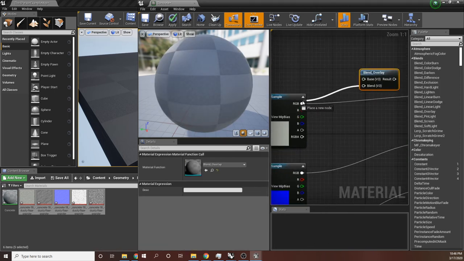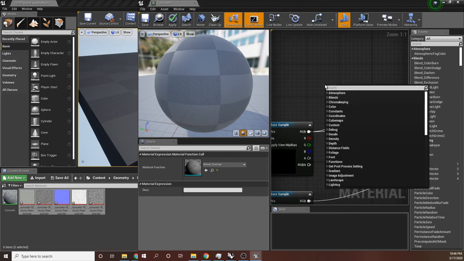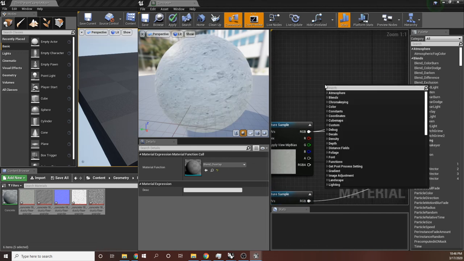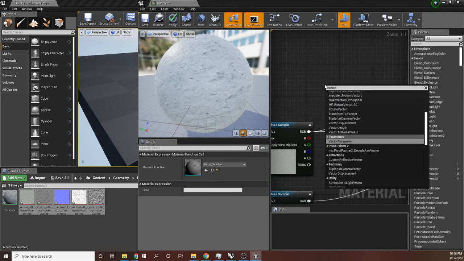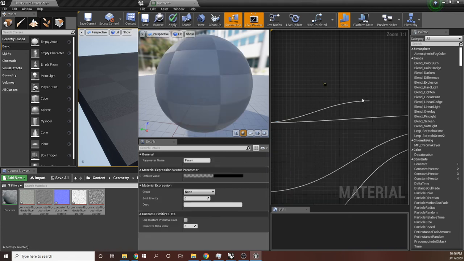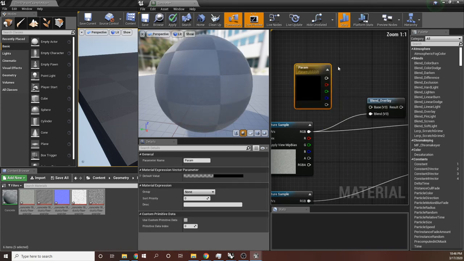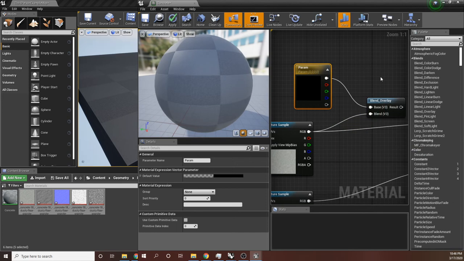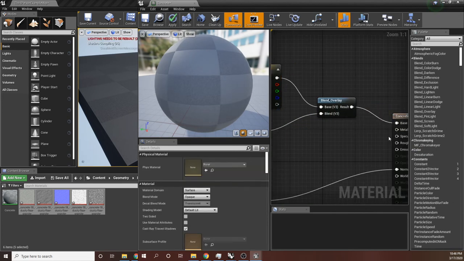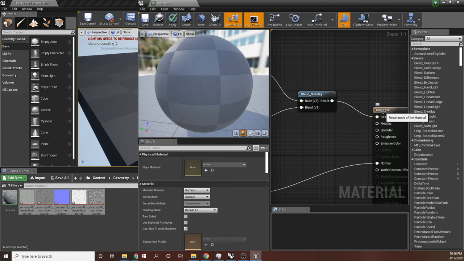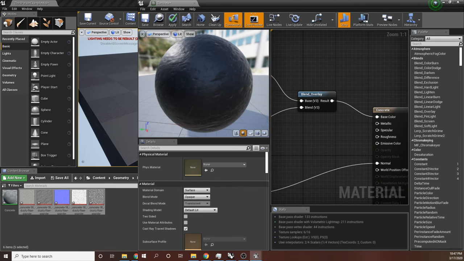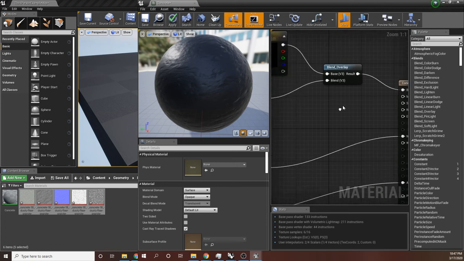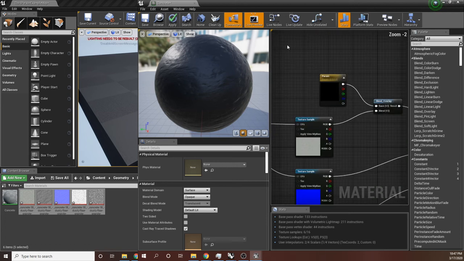You would blend this into here, and then you would create a, I think it's called a vector parameter, I like to call it. And right now the vector is black, and then you just plug this directly into here, and plug this into here. Yep. So right now it looks black, and you're like, that's not what I wanted, bro. But trust me, this is good. You keep it black, and then it's fine.